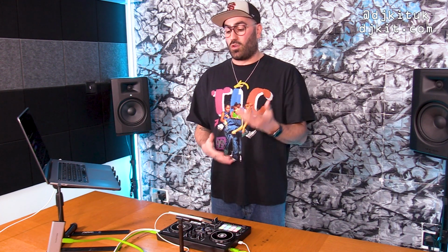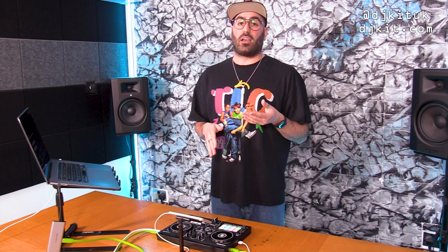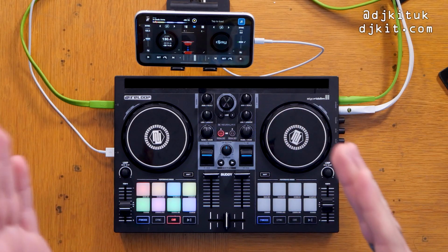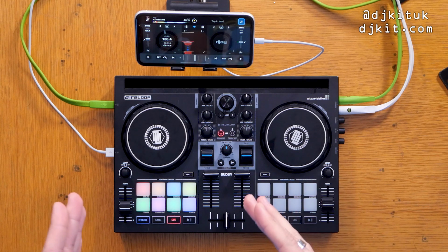But the weird thing about Algoriddim DJay app, if you are an Android user, Android users get quite left behind when it comes to a lot of devices that are used on mobiles or tablets. This Buddy does work with Android and PC, but the neural mix, which I'm going to get onto in a little bit, I'm sure that you know what it is already, doesn't work on Android, I'm afraid, which is a bit of a kick in the teeth. Emphasis on the teeth, for Android users. So this is why today I am using it with my MacBook Pro, but as you see here, I've also got my iPhone plugged into it because it is compatible with both.